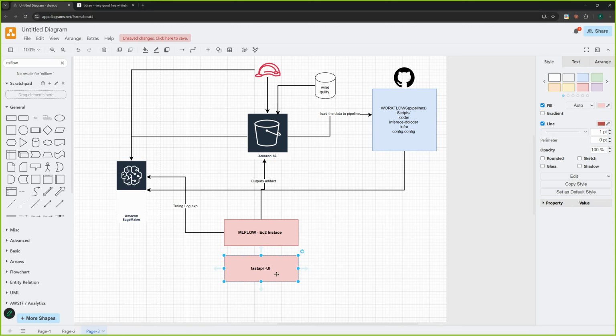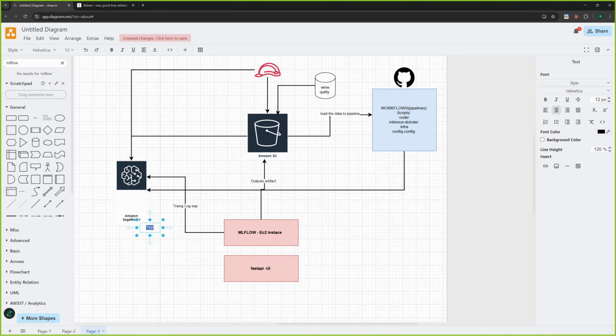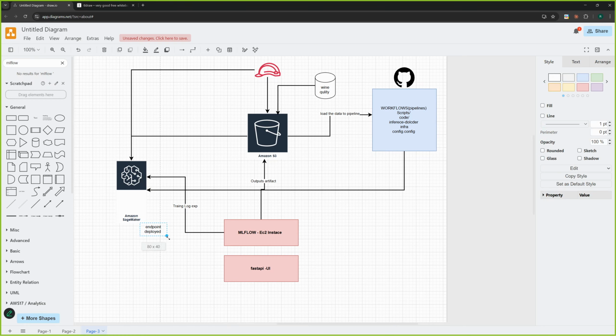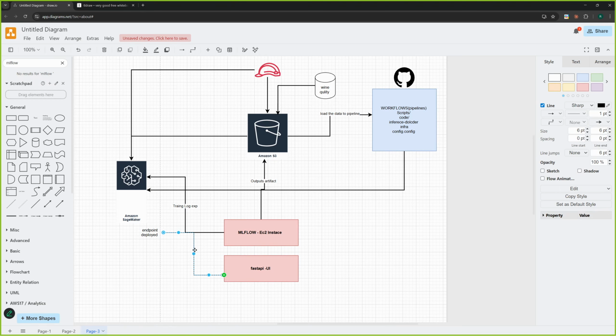So when I have my UI, if I predict something, it will go and take the model from the endpoint only. Whatever the latest endpoint is that is deployed here, that will load into my FastAPI.